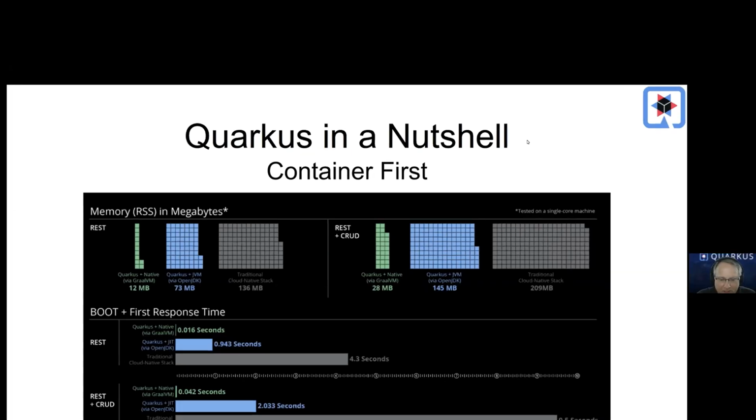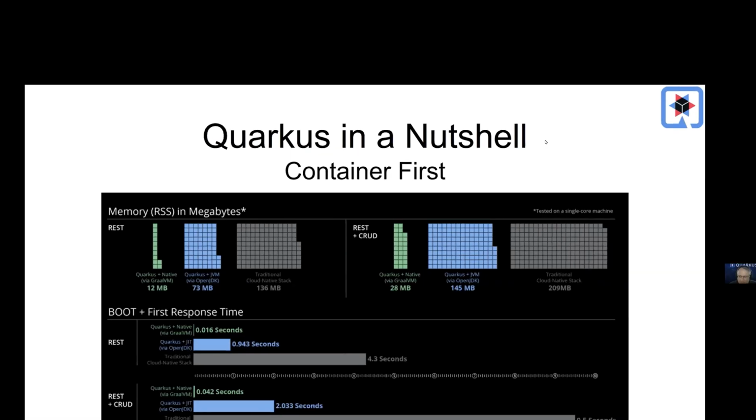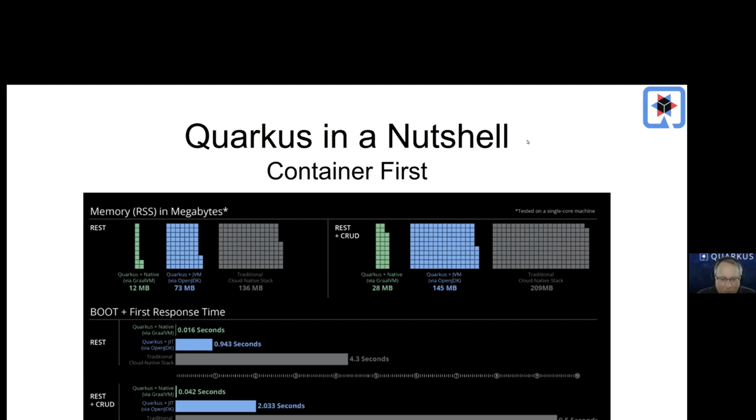out of your Kubernetes clusters to recoup that investment, then you have slices of a CPU and you'd like to boot relatively quick, but you're doing it on a slice of a CPU, right? So these are the challenges. So what Red Hat did is we went out and we said, well, let's rethink how we develop with Java.